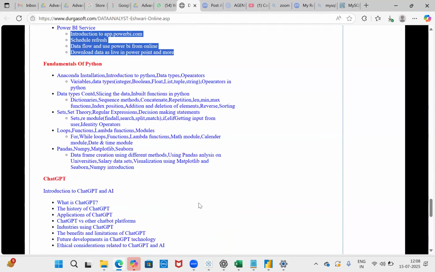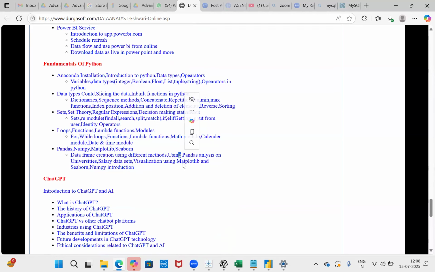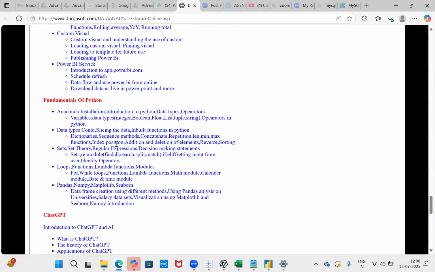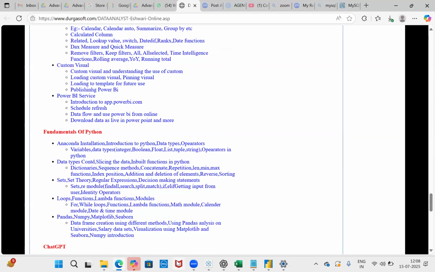Okay, then Python is everything related to your data analysis. In Python, you have pandas, NumPy, Matplotlib, Seaborn libraries. In Python, we will be discussing all kinds of data structures like tuples, lists, strings, all these data structures we will be learning.